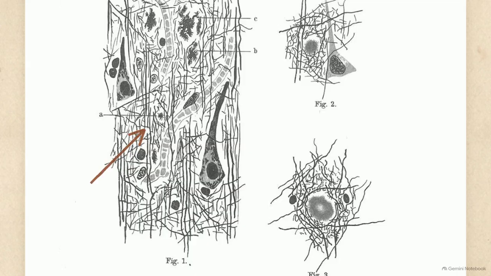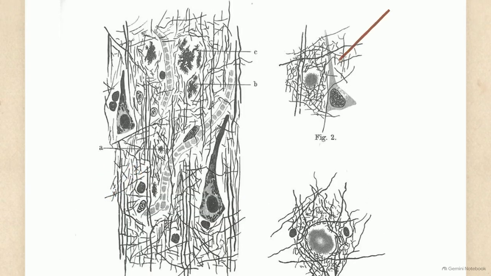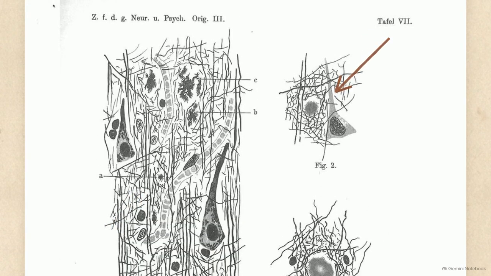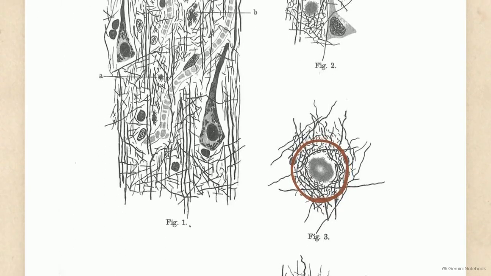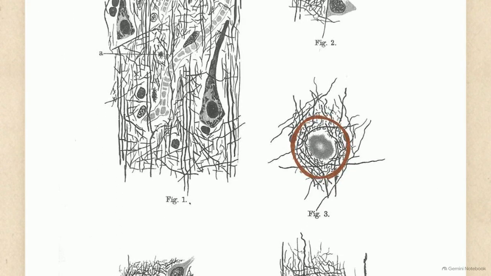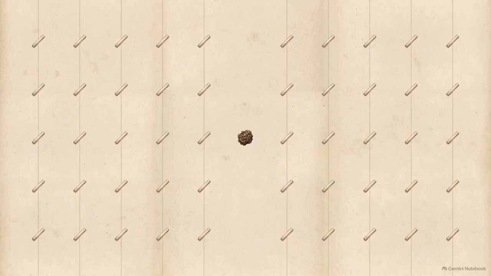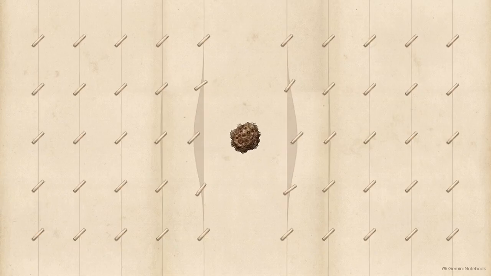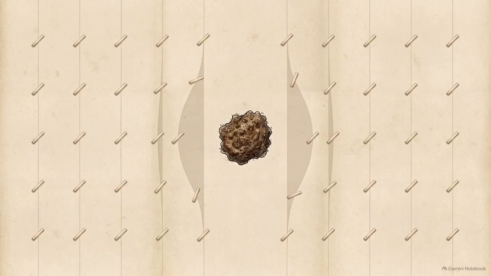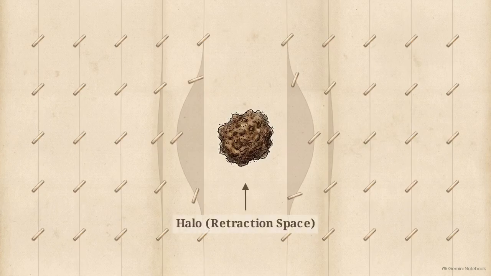Look at these early fibrillar deposits from Fischer's plates. Stage 1 is the 2-micrometer star. Stage 2, the morning star, introduces radial, straight fibrils. A distinct space then opens around the deposit. Fischer called this the halo, noting the surrounding neuropil explicitly vacates it. This observation led to a precise mechanical rule. In these early stages, the growing mass displaces the nervous tissue. It does not destroy it.